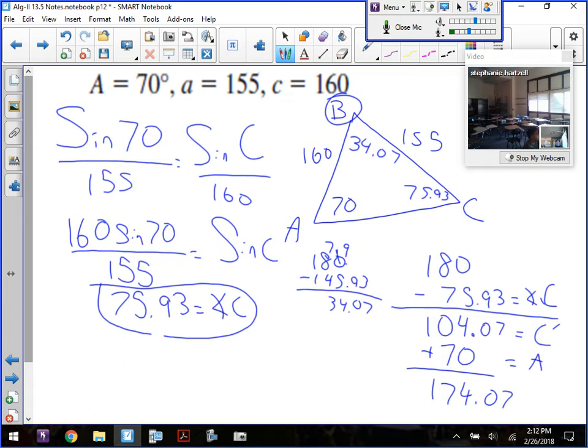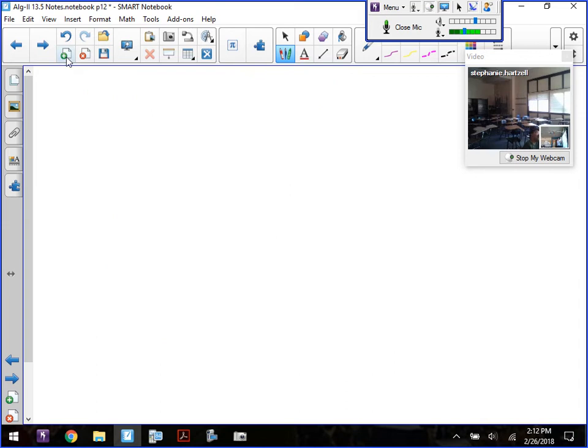Yeah. Now, with this idea of what's called the ambiguous case, when we have this side-side-angle scenario, by checking this, the 104.07 is the supplement to 75.93. And the reason that this works, this shortcut, is because of something you haven't learned yet. Remember we talked about that whole thing called the unit circle a little bit? We kind of just briefly discussed it. You had a question real quick before I go too far.